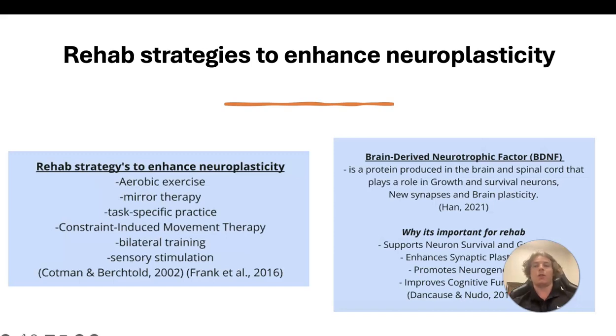This is linked with bilateral training using both hemispheres of the brain, whether it's for a stroke or traumatic brain injury, like Parkinson's, something like this. These strategies tap into neuroplasticity to retrain the brain and help individuals regain movement, speech, or memory. With consistent training, we can rewire the brain and recovery is possible.